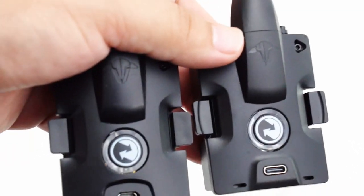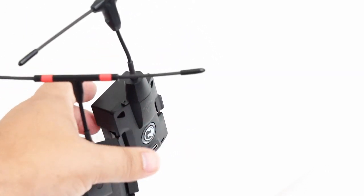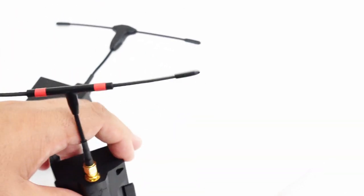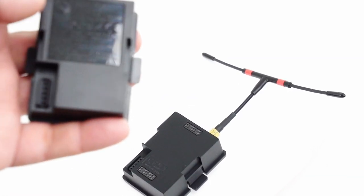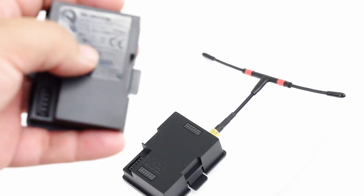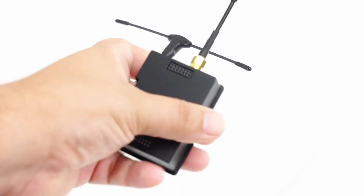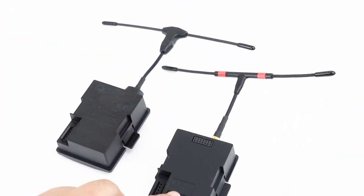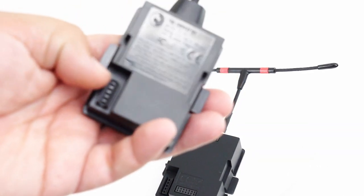If you want to see what the actual boards on the inside look like, go watch LiWu — he does a really good job taking apart this thing. Looking at the back, you can see it has an FCC rating on it, so it is FCC certified. The V1 had an extra connector at the top that is no longer there, and also an extra connector at the bottom — that's also gone. Now you only have the single port on the rear.